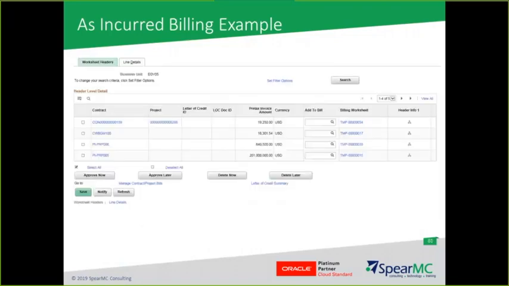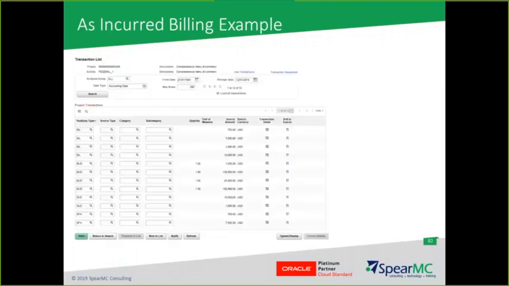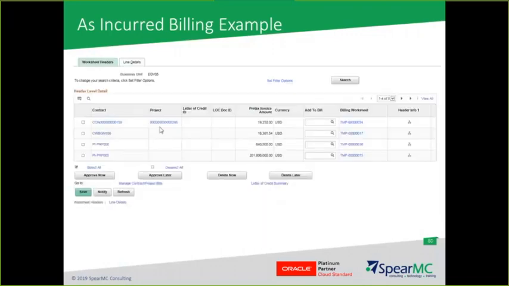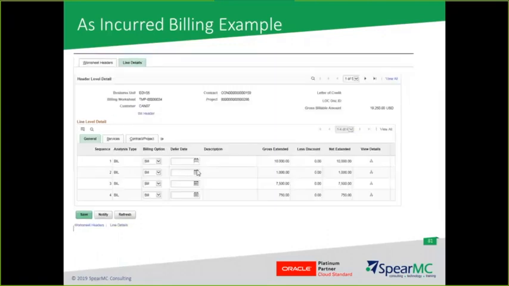Now I can run my billing, and contracts looks into project costing to see, okay, how many billable rows do I have out there that I haven't billed? You have the option to create what's called a temporary worksheet. That means I can take a look at this and defer things or completely start over before that invoice gets finalized. So here's my contract that I staged it on, my total amount. When I click into that temporary worksheet link, I can see the 4 costs that I brought in for billing.